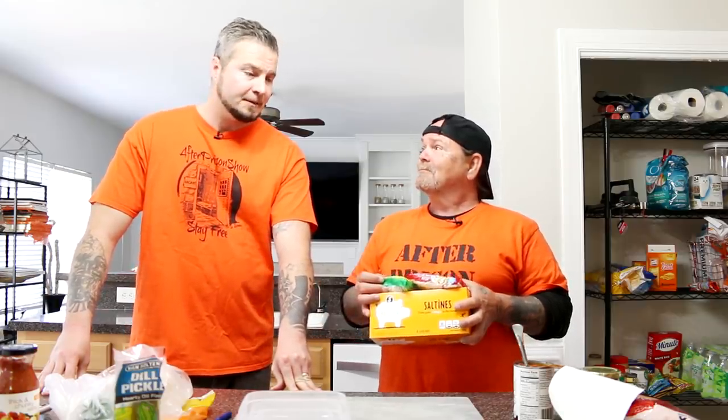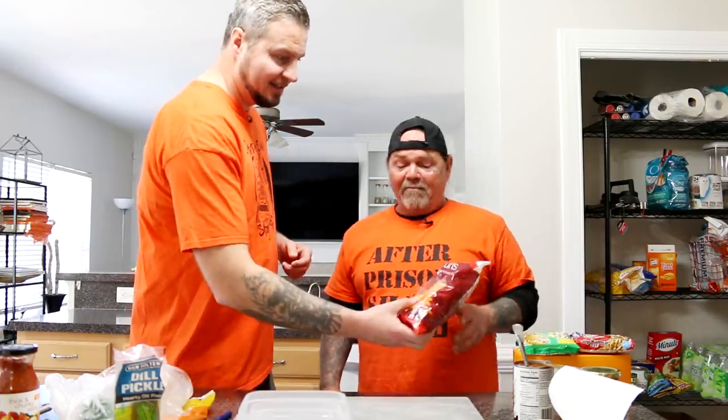And I have seen these used in prison somewhere. My memory's not what it used to be. These were 79 cents a box at Food Lion, folks. So we've got the saltines. We've got two ramen noodle soups. What else? So we've got traditional cheese curls. Or in this case, off-brand Food Lion brand crunchy cheese flavored corn snack curls. These are like a dollar. We're definitely going to need these. These are also in the base.